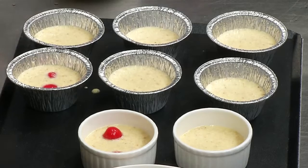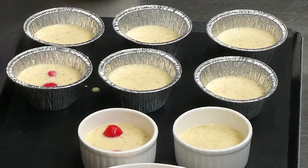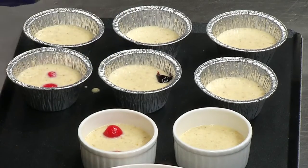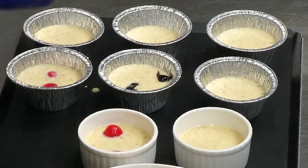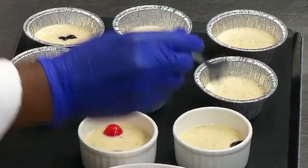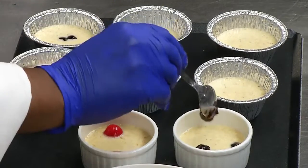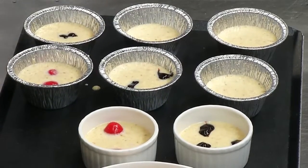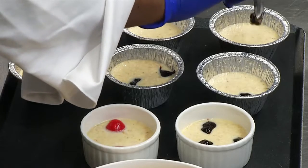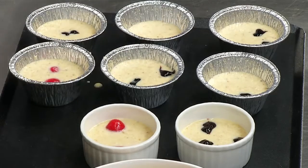So let's have a spoon, please. Yeah, thank you. So I've got some blueberry compote. I'm adding a little bit of blueberry compote as well. And it's all up to your call. If you want to add some strawberry compote, blueberry, whatever, it's up to the availability. But the nativity always calls for a cherry, but as trends turn, it's not a strict policy to have cherry all the time. Dark cherries are also equally appreciable. Here we have the red cherries.